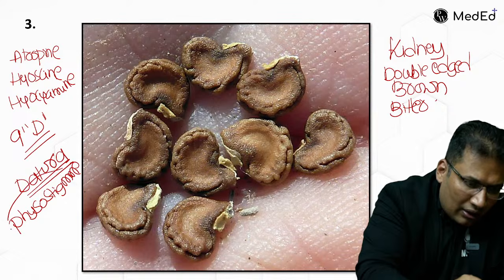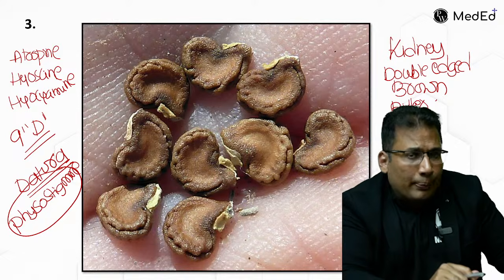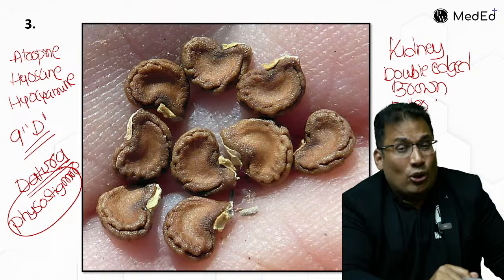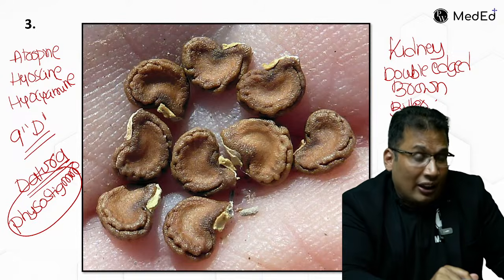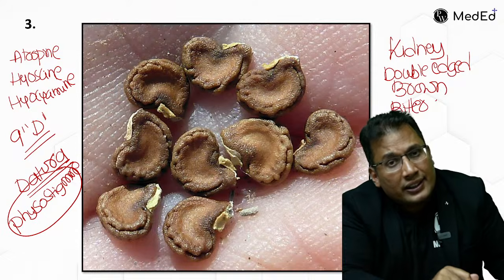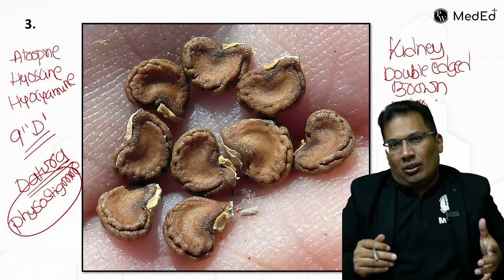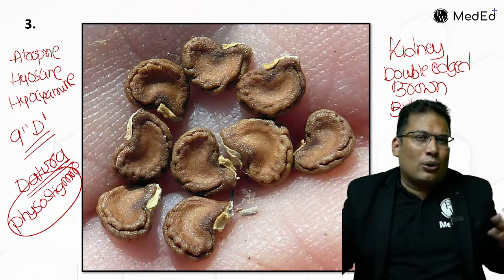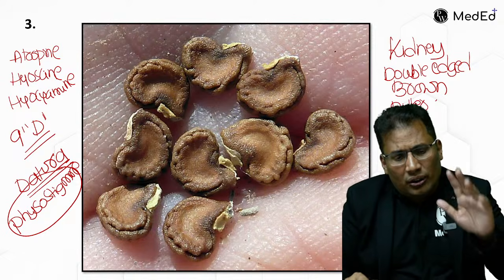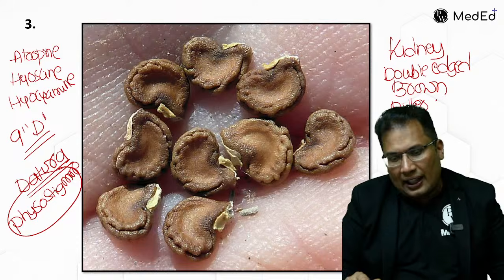These seeds are mixed with chili seeds and used as a road poison. When you are traveling by bus or by a long train journey, never share your food with a stranger. Who knows, the stranger's curry might contain Datura. After taking Datura, the person becomes unconscious, totally confused, delirious. That opportunity is used by the criminal for robbery, kidnapping, sexual assault, or other offences. So never share food with a stranger on a long journey. That is the key line from today's class.